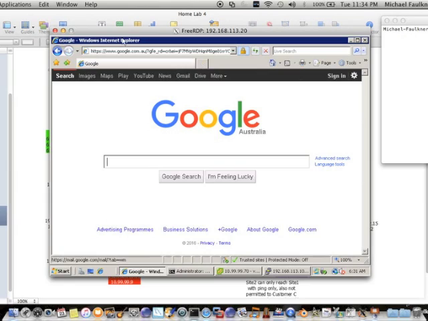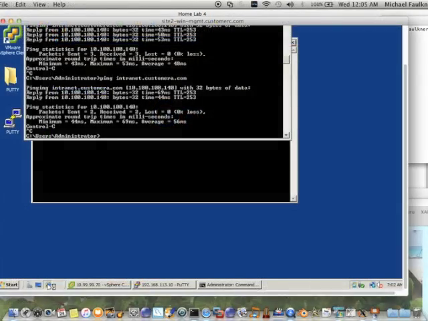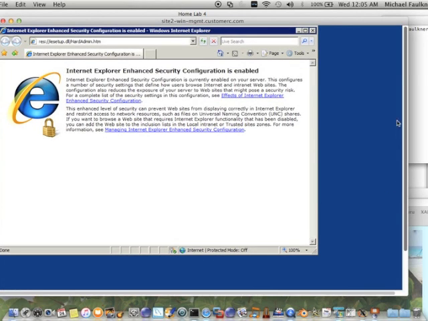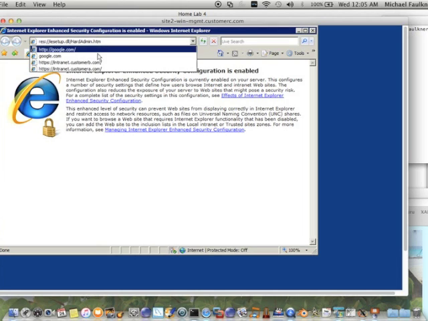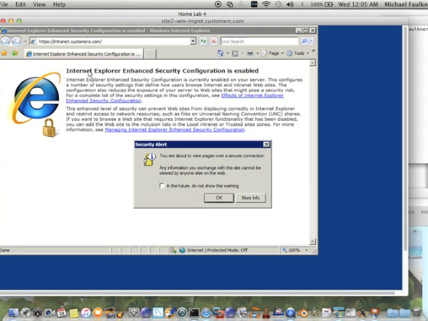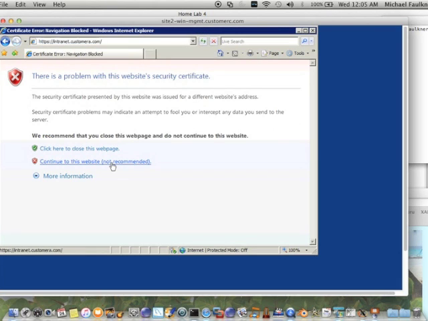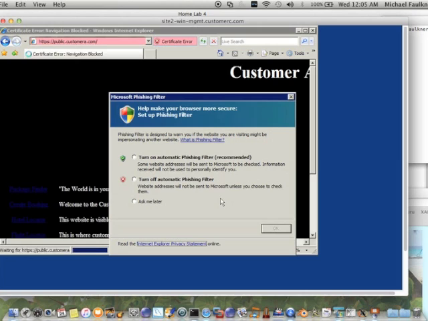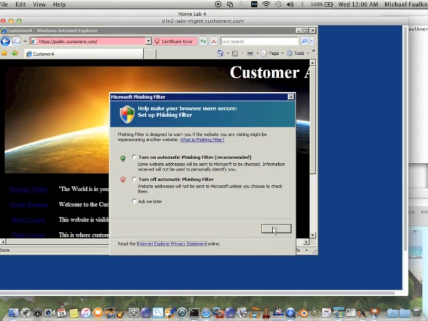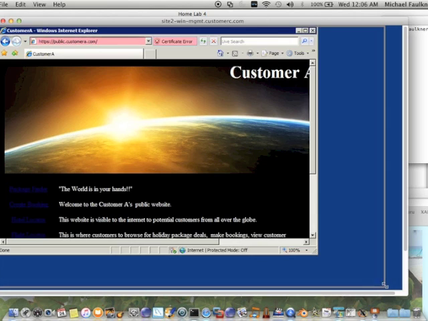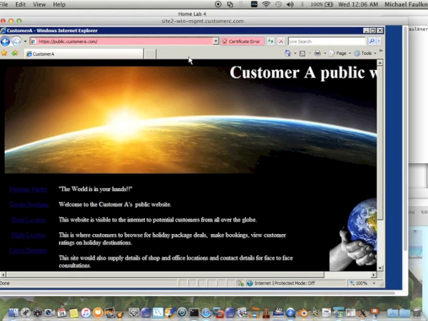So if we go to the other intranet sites, so intranet A. Like I said, the F5 policy will actually redirect this customer to the public site. So I got to A's public site, as you can see. It's easier to see here. This is the customer A public website. Let me move it around a little bit so you can see. So that's the public A website.